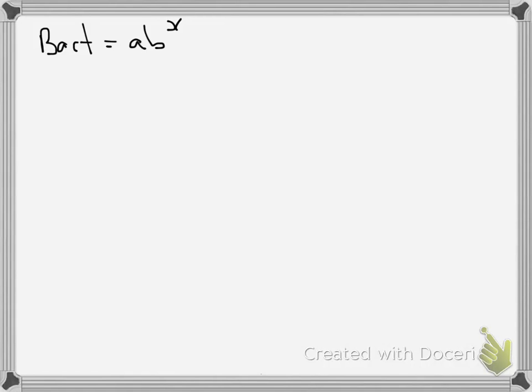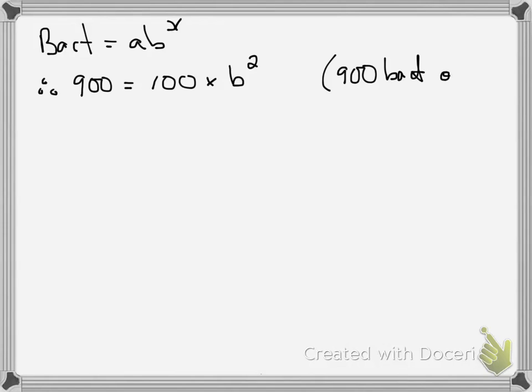So what you do is you choose any one of your other values on the table. Now I'm just going to happen to randomly choose 900 bacteria at day 2. So therefore, by doing that, I know 900 bacteria, we know that was 100, that was A, and we know B, and we know X is 2, because this has simply come from the value of 900 bacteria on day 2, which means quite simply that's the value of A and that's the value of X.